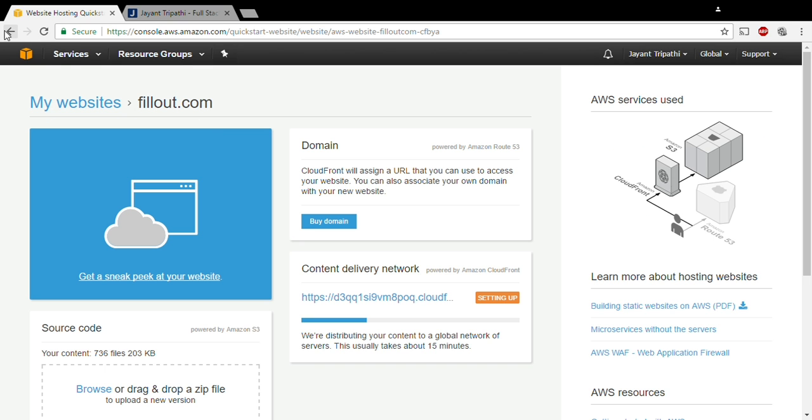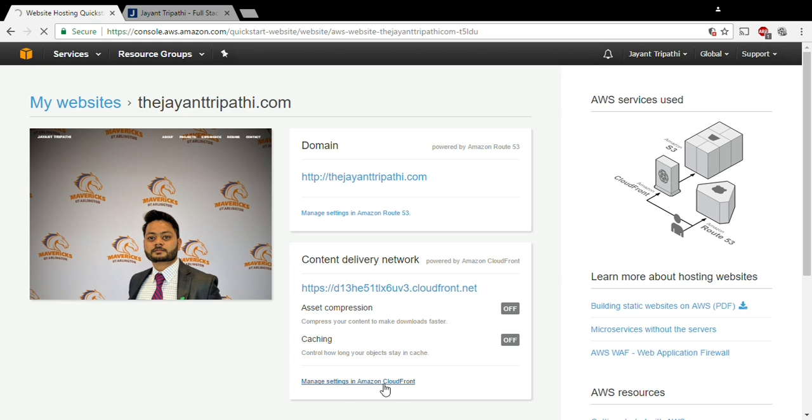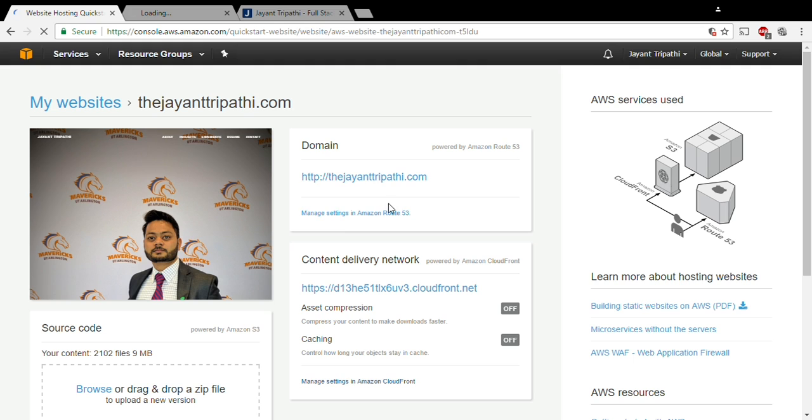So now this is my website and this is the distribution which has been created for it. Let's go to CloudFront and see the distribution. It's loading, and this is the domain.